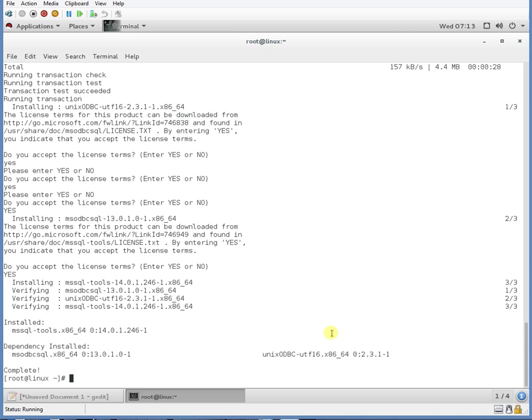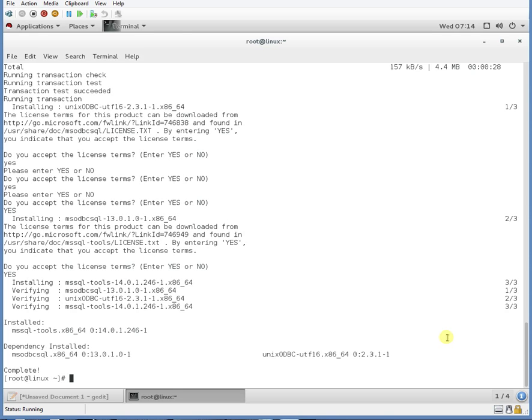So the installation is completed. As you can see, it's pretty easy to install the CTP1 version of SQL Server on RHEL Linux. Both these packages can be downloaded freely from the respective websites.